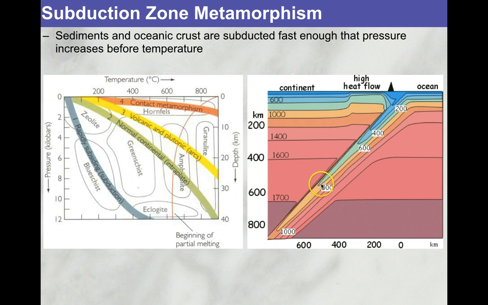Okay, but it's right adjacent to rock that is 1650 degrees Celsius. So this is a really hot rock right next to a really cold rock. And so these rocks over here are undergoing metamorphism, let's say in this zone, that is high pressure but relatively low temperature. And so this is what we see here, rapidly subsiding or subduction right here. And so this gives us our rocks called blueschists.